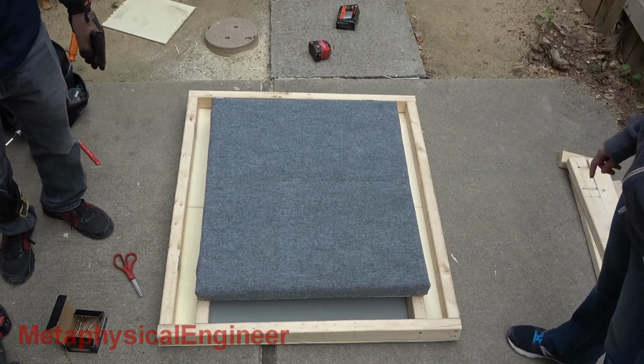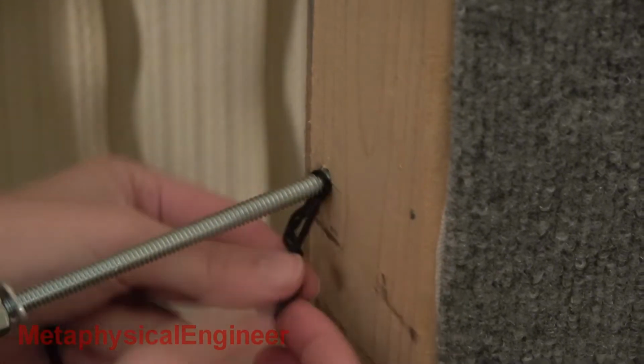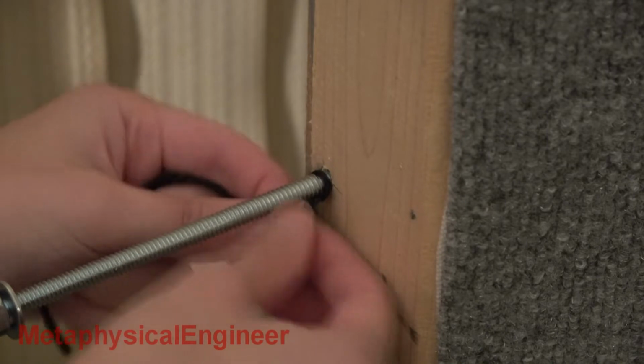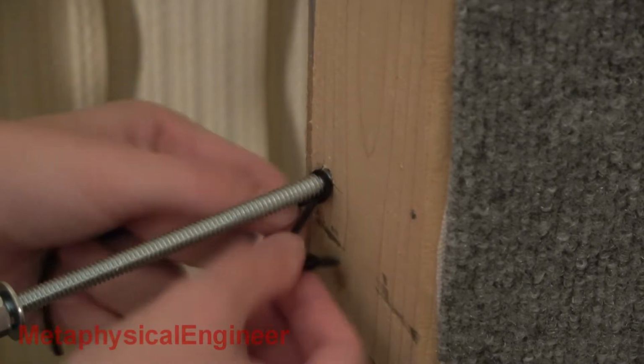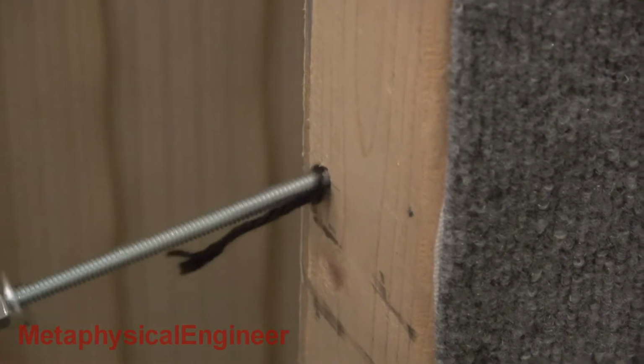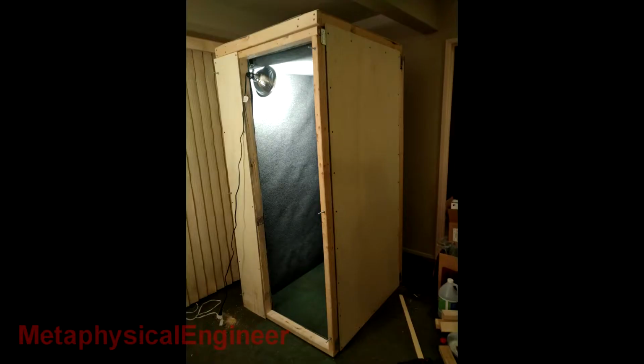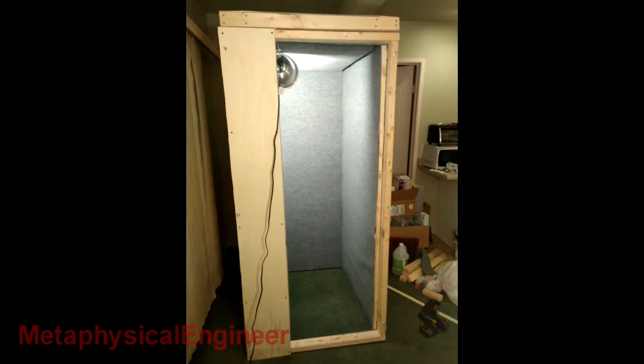With the main pieces done, we were ready for a test fit, with one small bit of planning ahead first. Wrapping and tying bits of yarn around the bolts would jam them in the holes, preventing them from accidentally getting pushed back in. That would require undoing staples all over again to retrieve them. After some wrangling and a healthy smattering of curses from both of us, we got the booth slotted together. Initial tests were quite promising, as the noise of Shoyun's fridge vanished by stepping inside, even without any door.